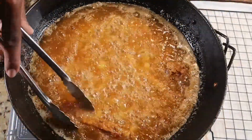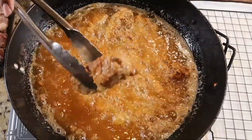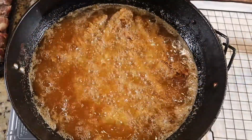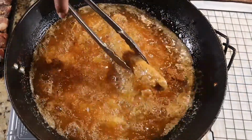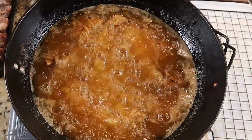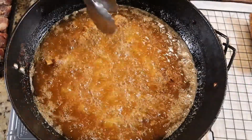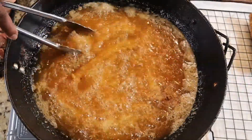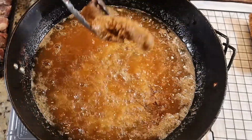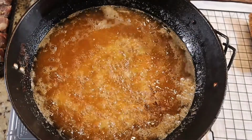All right, so you know what? I'm gonna make an executive decision. I'm gonna get these bad boys on out of here and let them start draining off. And we'll see how they turn out once they cool off.